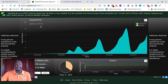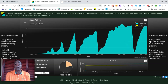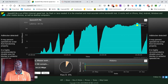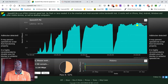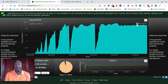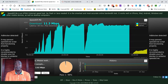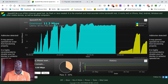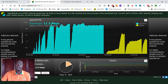You can see that it's showing my latency, which is just another term for ping. This is probably actually more accurate. If you guys remember back earlier in the video, when I did the ping test with Speed.net, which is the one that I told you kind of overdoes the results, it's not as accurate in my opinion. It was saying that my ping was 16 milliseconds, which is absolutely not true, especially not with me having wireless broadband going through the air. I've got a point-to-point connection that literally hits a tower that is straight out in front of me, out this window that you guys obviously can't see in this video.